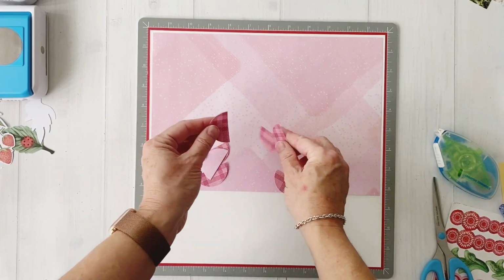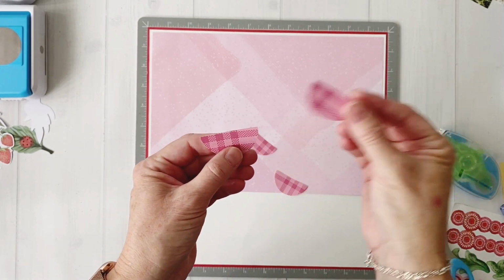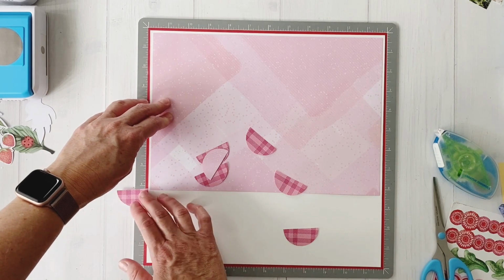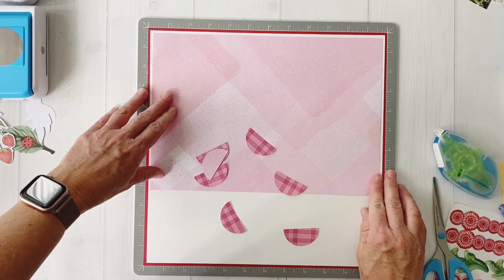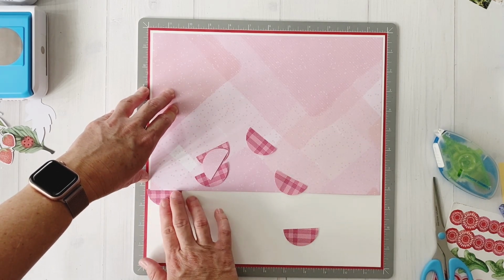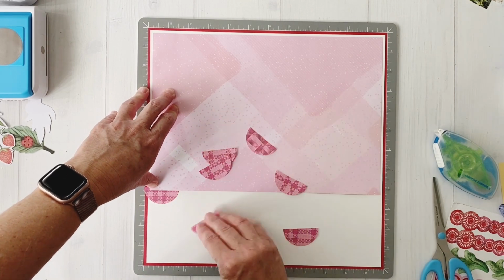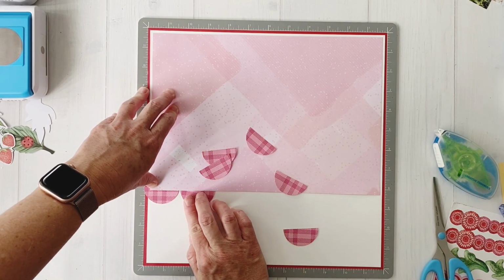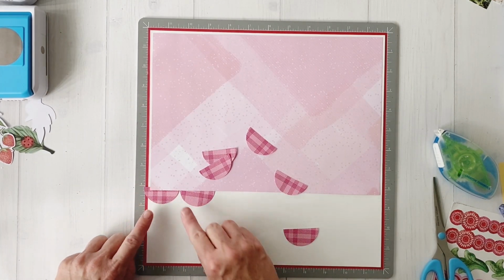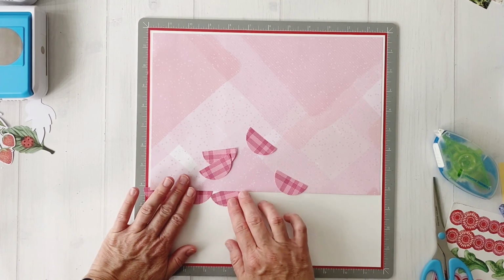in half. Now, being a directional print, I've made sure that my checks are all going the same way when I lined up my circles. But basically what I want to do, I don't think these circles will fit evenly across my pink paper there, so I'm just going to line them up underneath. I want to be able to trim a little bit off that first circle because I know I'm going to have to do that off my last.